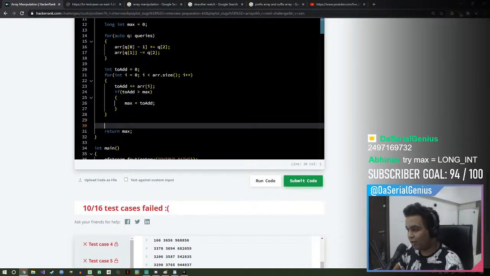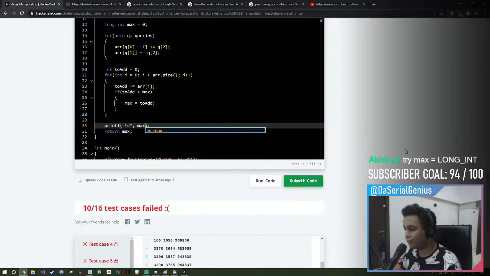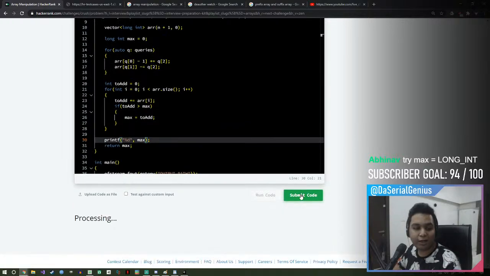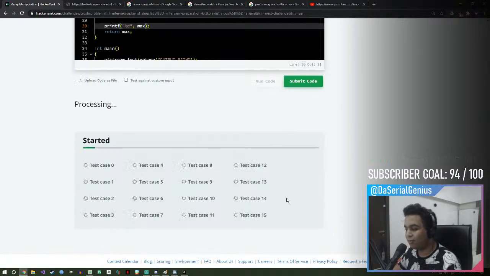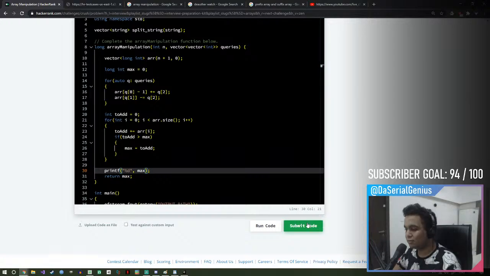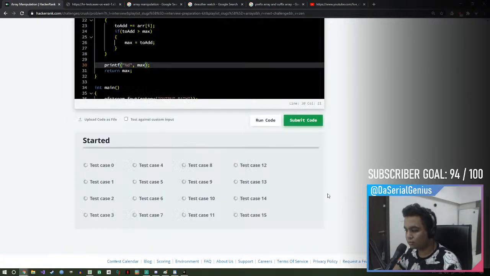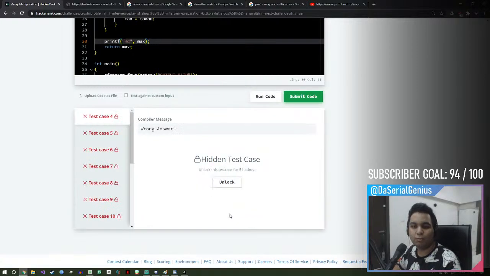Fine, I can check my debug code, right? So I can do printf, no, percent D max. Why did I run? I needed to submit. Apparently if you click run code and submit, it just crashes them both.